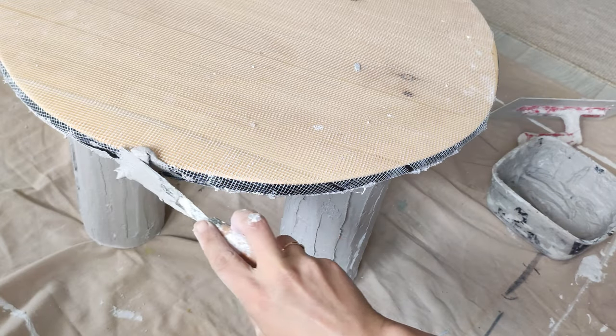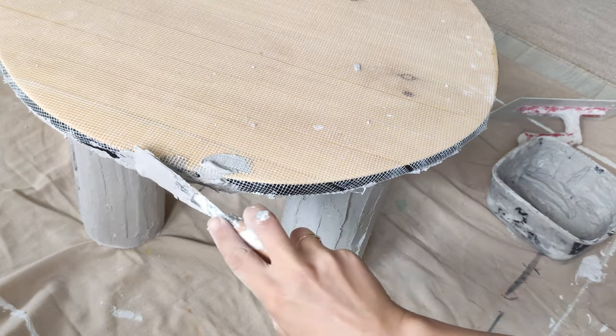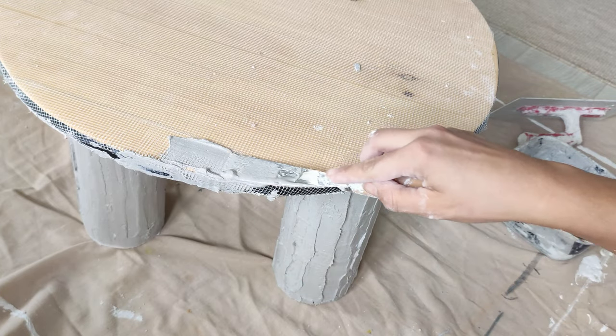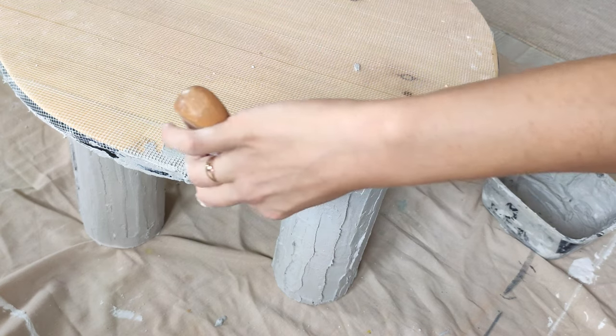Now let's move on to the tabletop. One important thing to remember is that with the first coat, we are just trying to cover everything up. With the second coat, we'll make sure to make it pretty.